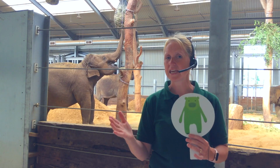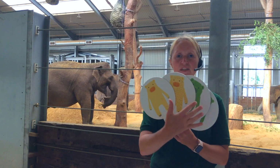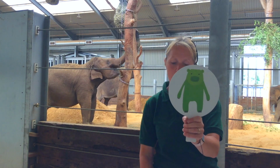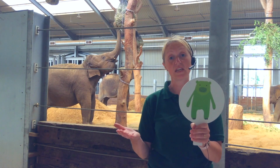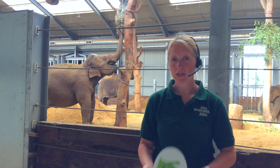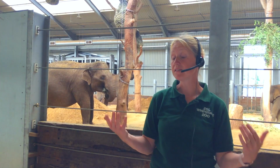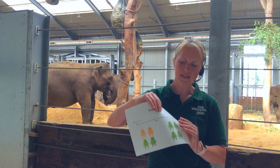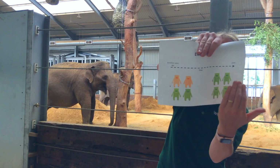How long does that take in real life, do you think, to go from 4 variations in a species to the ones with the features that are most suitable for their habitat surviving and the others becoming extinct? What do you think? What would we have left? How long would that take? Now, do you think it takes a couple of weeks? A couple of years? A decade? Well, actually, it takes a really, really long time. So we're talking millions of years.